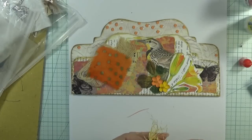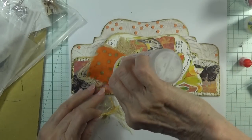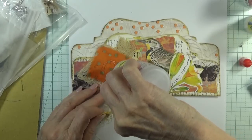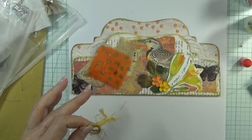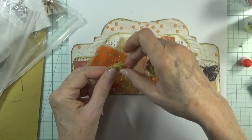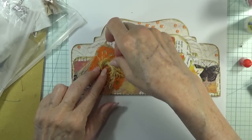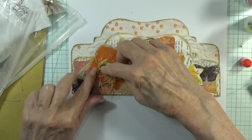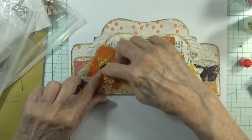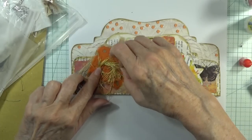I watch others use this. They seem to make the most wonderful little nests of pretty. Let me try. This has not been my strong suit. I guess if I make a circle. Sounds logical. But then what has logic to do with junk journaling? See, there it is sticking out, and it shouldn't be. And it's all over my nails. But 91% alcohol will cure that immediately.